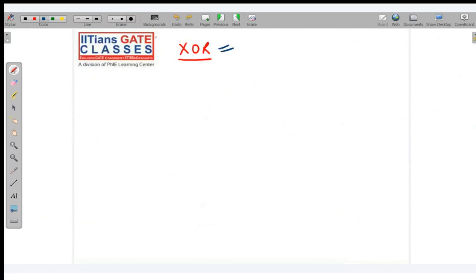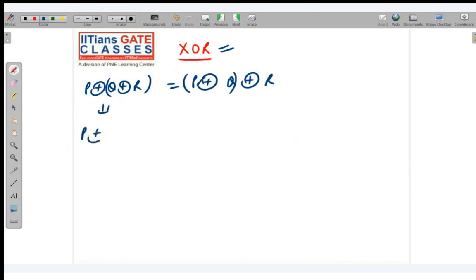So I want to check P XOR Q XOR R. Is it the same as P XOR Q XOR R with the other grouping? Let me expand it and we will get the answer. So P XOR, Q XOR R is Q R bar plus Q bar R. I think you have got it. So now we want to do XOR of this thing, so take it as X and take it as Y.